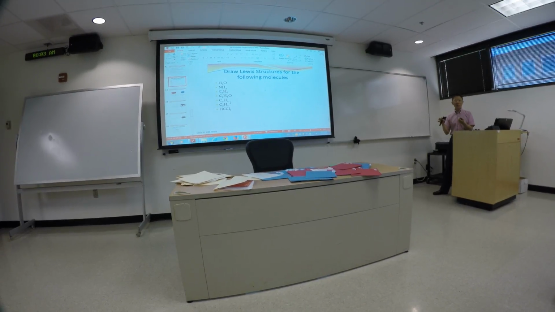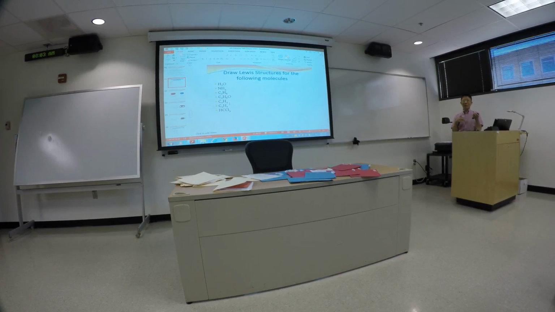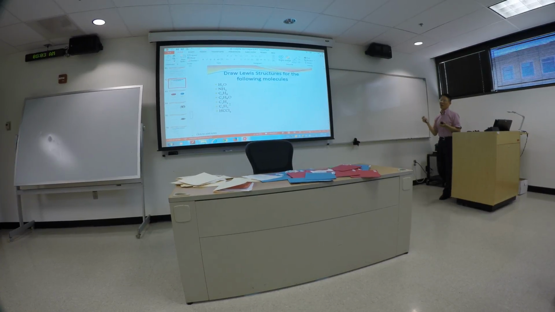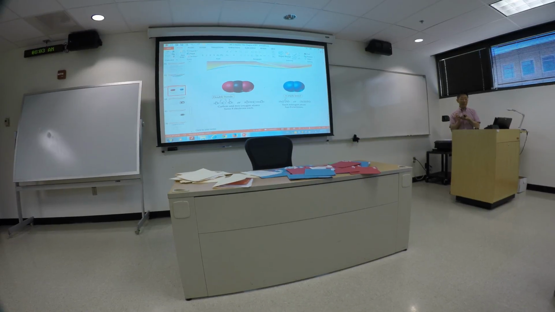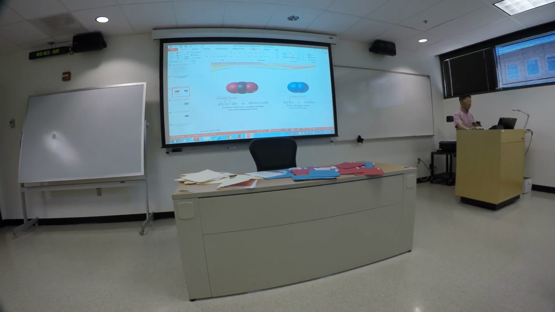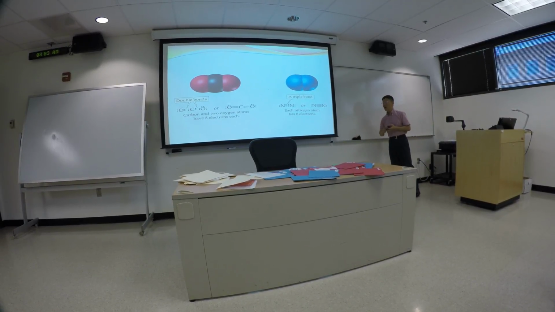That 8 electrons is either shared with another atom, well, it has to be shared. Some of the electrons have to be shared. With the exception of hydrogen, hydrogen will only need 2 electrons. Okay, and we've done some examples on the board, and here are some more examples of how to draw the Lewis structure for different molecules.